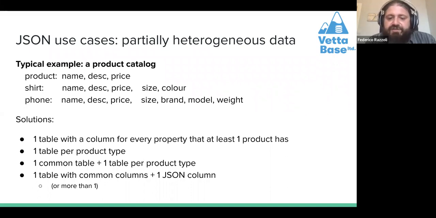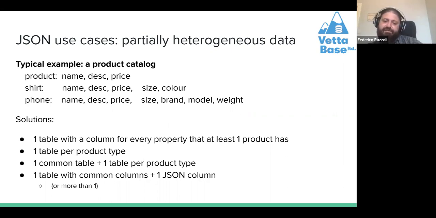But now that JSON is supported in MariaDB, like most databases actually, you can have a JSON column. Okay, so you can have a table with the columns that are needed by all products. And then you can have a JSON column for the columns that are needed only by some products. Okay, so for example, if you add a new product type, you will not have to add a new column into this table. Okay, so it can be very practical, but there are some problems.